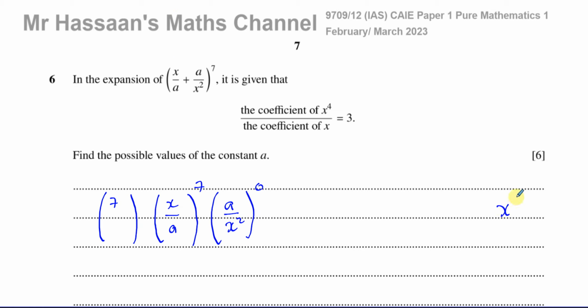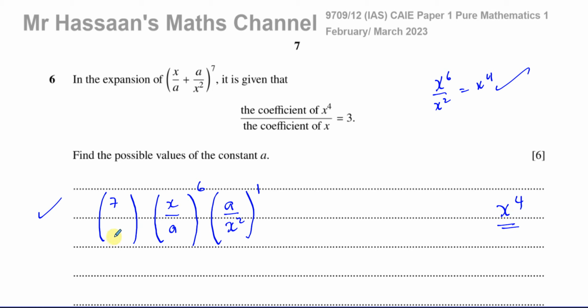Let's say we're looking for the x to the power of 4 one first. That won't give us what we need, so we can cross it off. And we can say, all right, let's try 6 and 1. If you raise this to the power of 6 and this to the power of 1, this will be x to the power of 6 here, and the denominator will be x to the power of 2, because remember, you multiply the powers. Now, x to the power of 6 divided by x to the power of 2 gives you x to the power of 4. So that's what we're looking for. So this is going to give us the x to the power of 4 term. Okay, so we've got that one sorted out now.